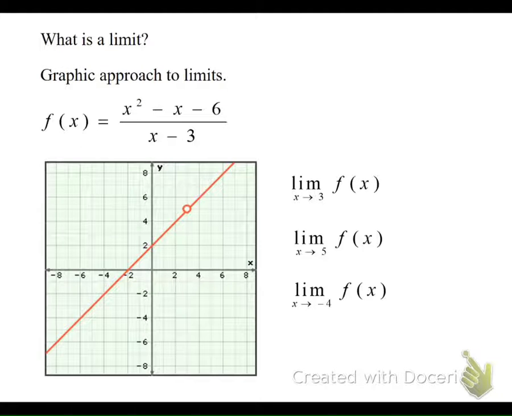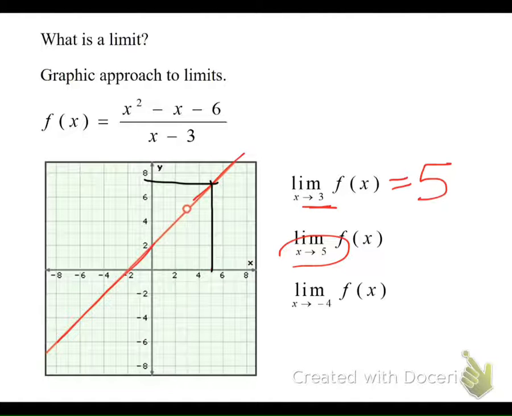So what about these other limits? Okay, this is the same equation, same graph. We already discussed the limit as x approaches 3 is the height at 3. Even though there's a hole there, we are approaching a height of 5 from both sides, from the left and from the right. Well, what about at 5? The limit as x approaches 5 would be the height at 5, and that would be 7.